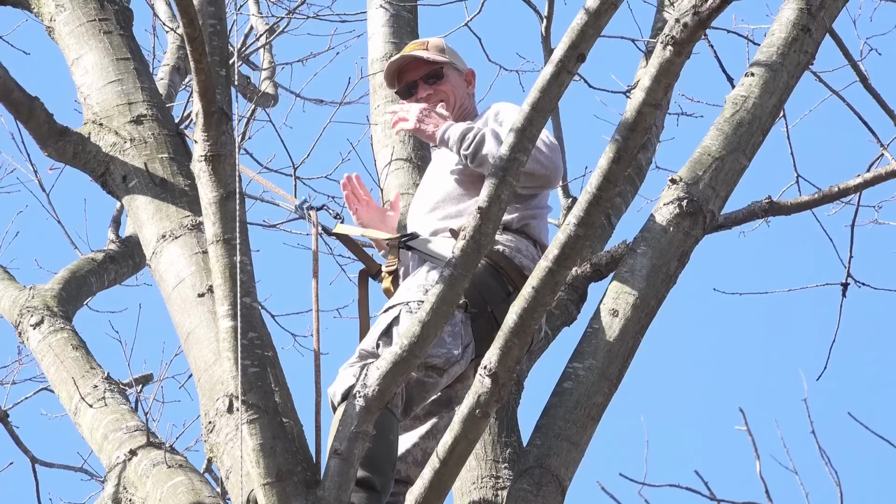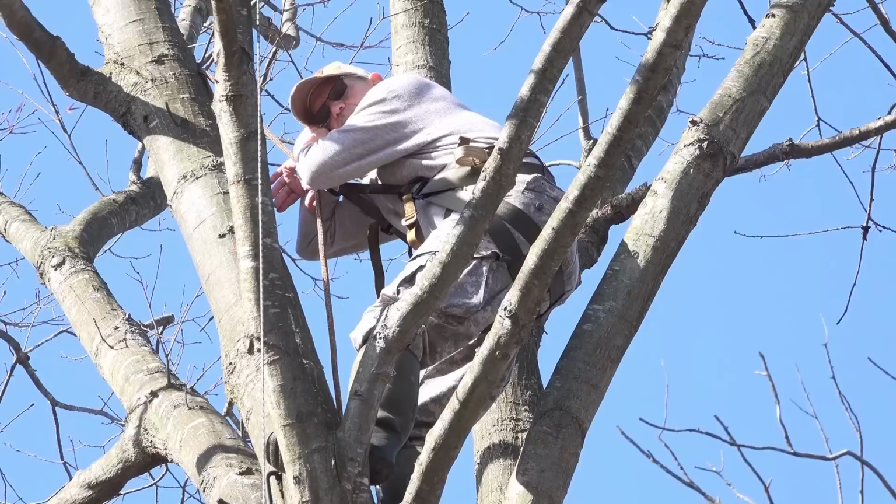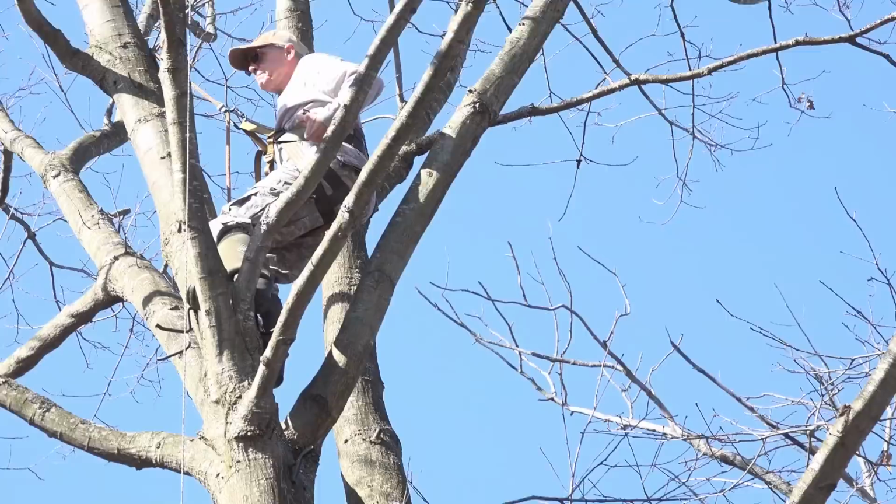So you can change the seat depths for changing your clothes, for comfort. If I get in this saddle an hour and a half before daylight, I'll pull this up here and I'll basically do this and I'll fall asleep. I'll put my knees into the tree and I'll fall asleep, but I've got back support. Then once it starts cracking daylight, I'll pull it back down.